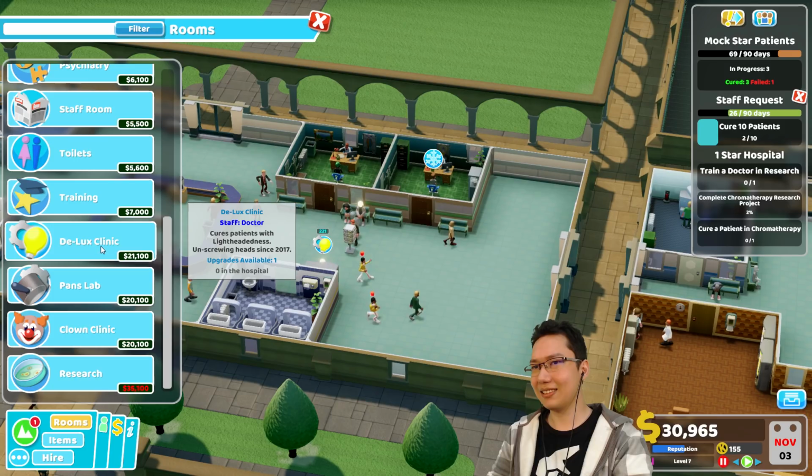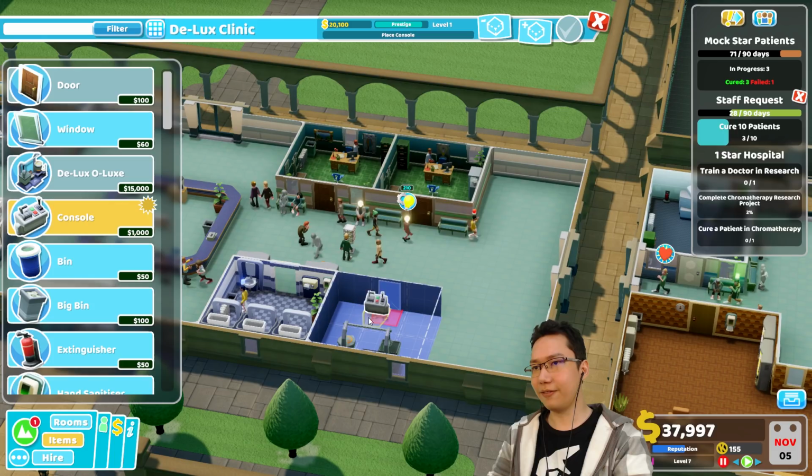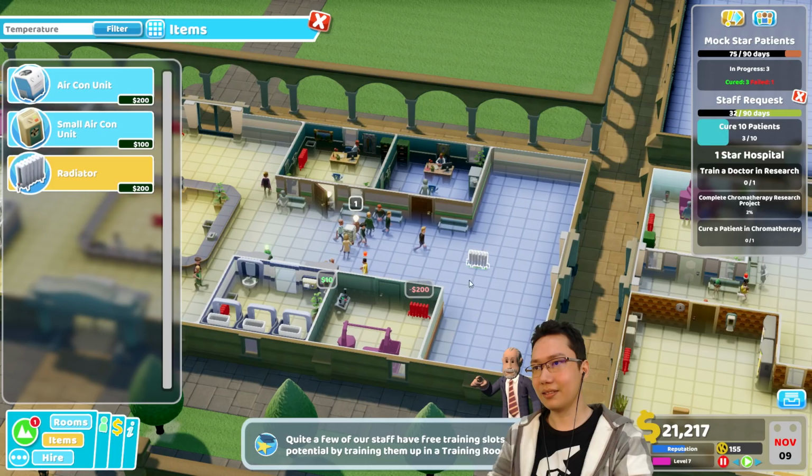21,000? I'm gonna be quite bare bones with this room, just for now, just to get it functional. Yeah, that's it. Alright, you can have a... Can I have a radiator though? Okay, that's great. And we do need a radiator outside as well.